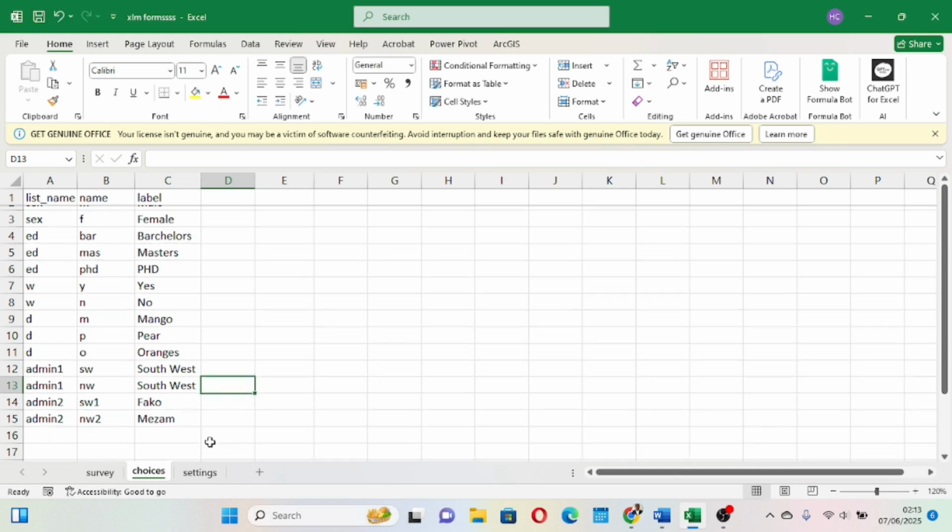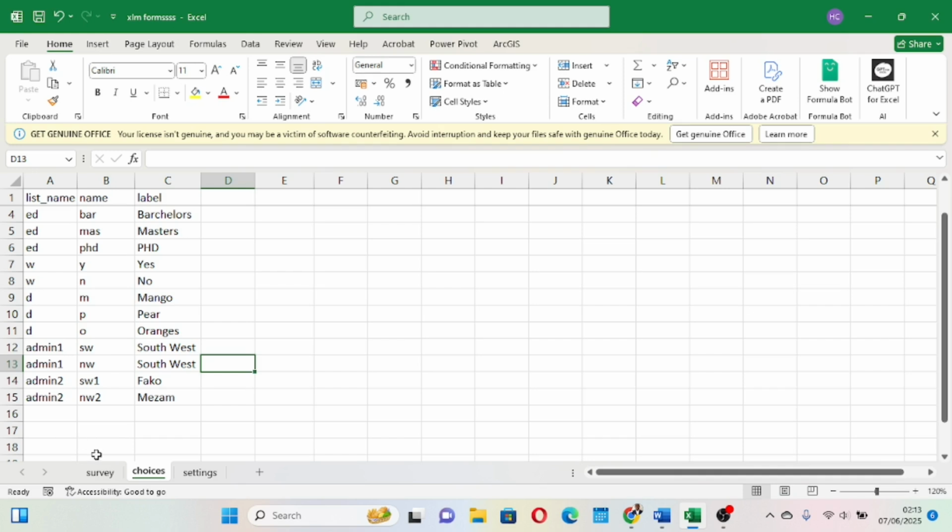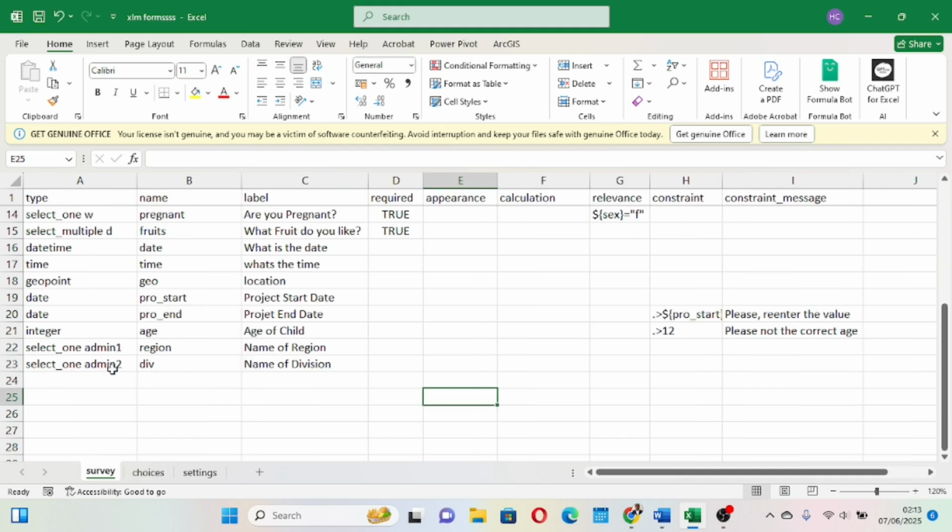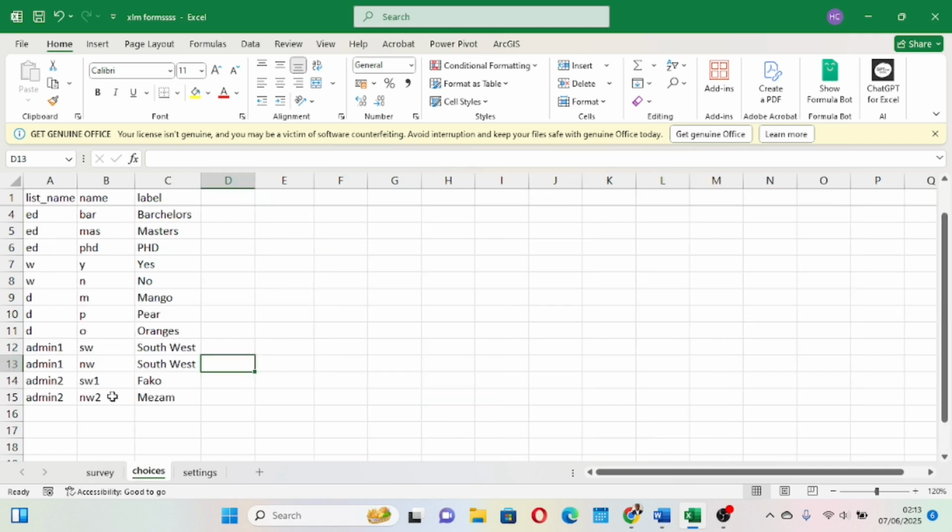So what we are trying to do here is, we are saying that if somebody chooses admin1 here, which we have defined as admin1 here, the division, then there will be two choices that will appear, both MESAM and FACO. And when they appear, they will choose either the northwest, which is MESAM, or the southwest, which is FACO. Now you must understand, on this column, the items under each option must be unique.